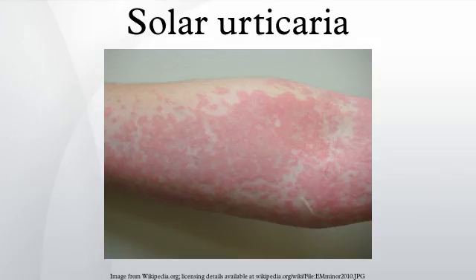Generally, the areas affected are exposed skin not usually protected by clothing. However, it can also occur in areas covered by clothing. Areas constantly subjected to the sun's rays may only be slightly affected, if at all. People with extreme cases will also have reactions to light bulbs that emit a UV wavelength.